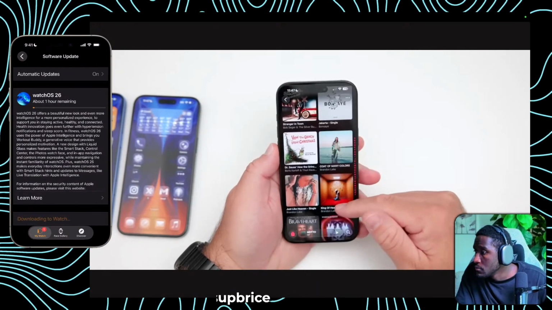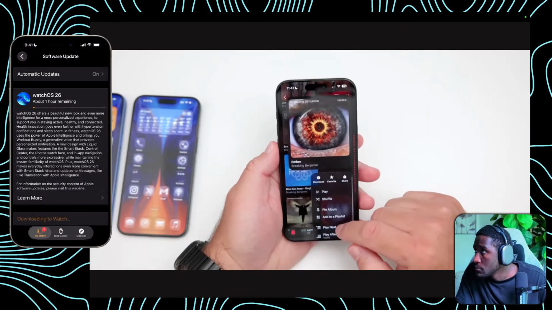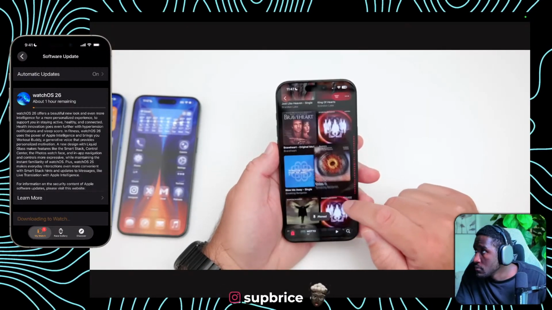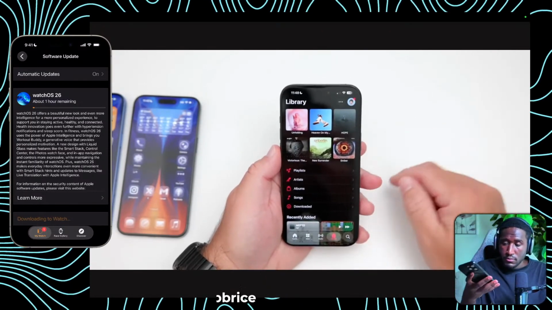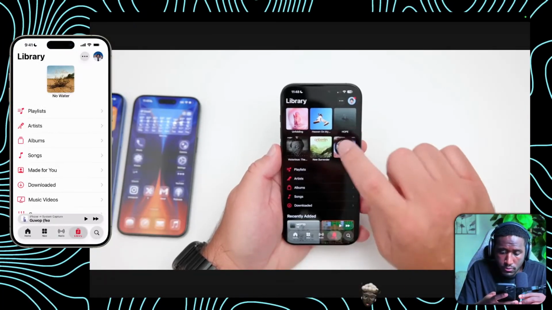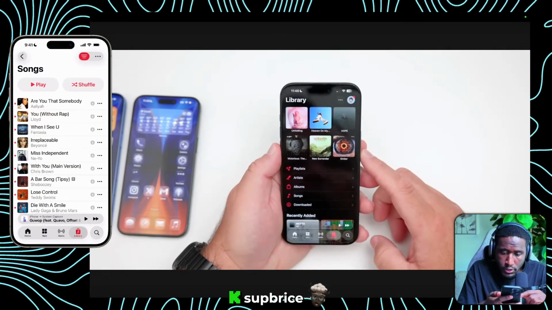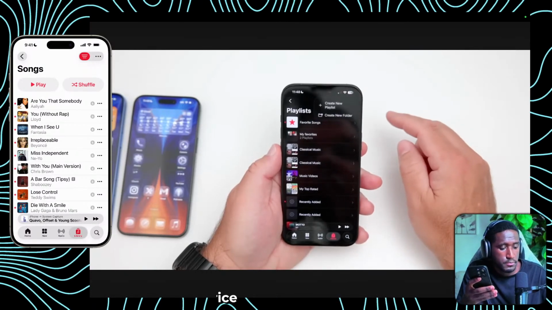So we'll go down here, keep going. How about this one? Press and hold. Then we can pin this here. So you'll see it says pin album. And if we go back to library, it's now at the top. So it's a nice way to get to your favorites and quickly select those and then play them directly from here. Now, if we go into our playlists from here, one thing we can create is playlist folders here.